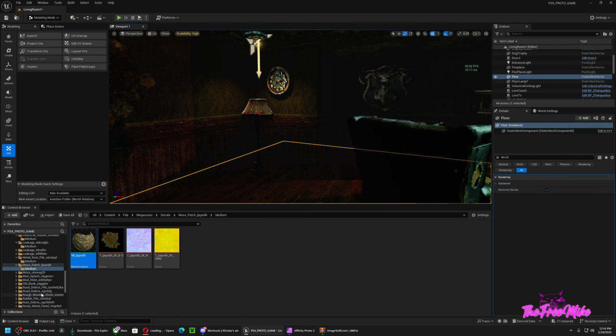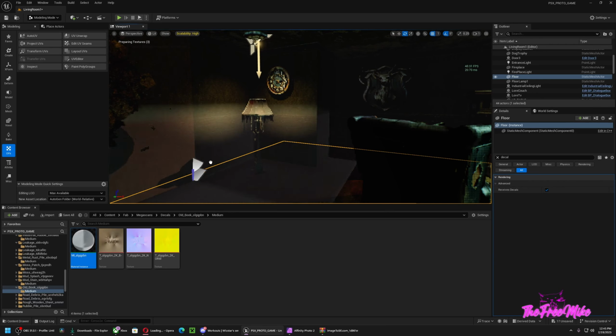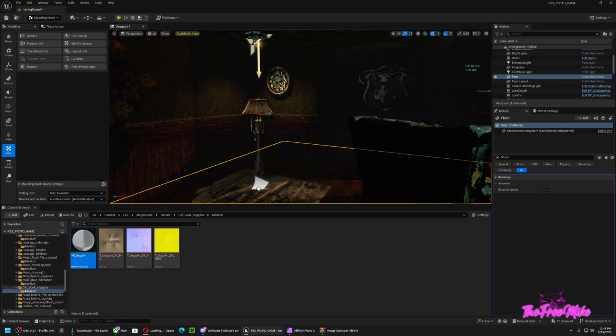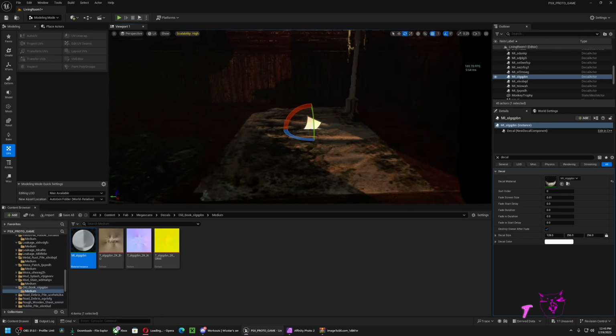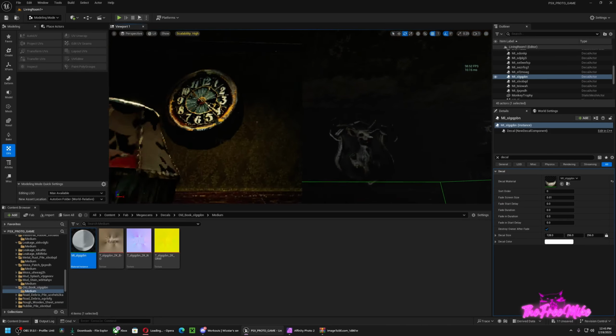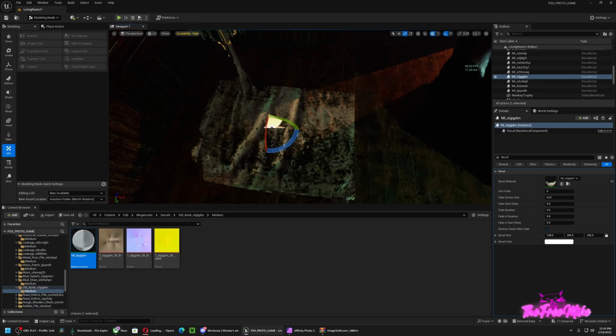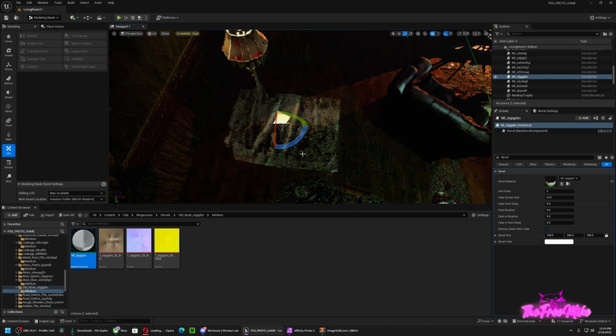So a couple more cracks. What are these mud stains? What is that? Old book. What is that? Is it supposed to be like an old book? Looks like a rag more than anything else.